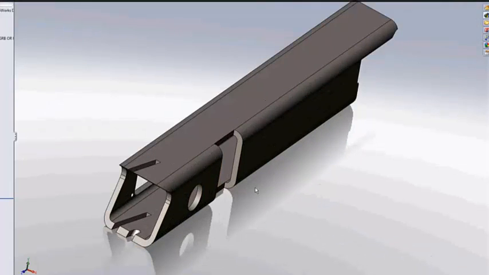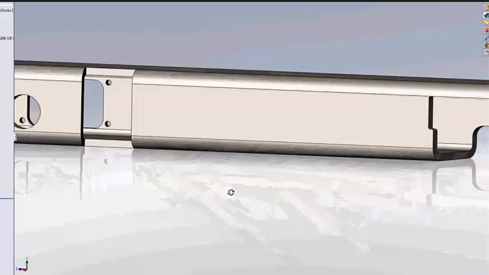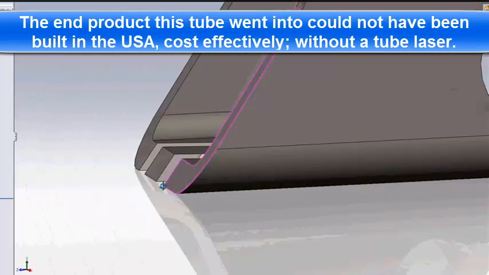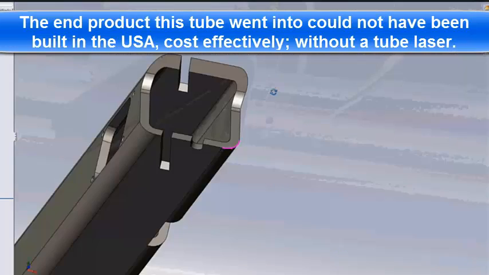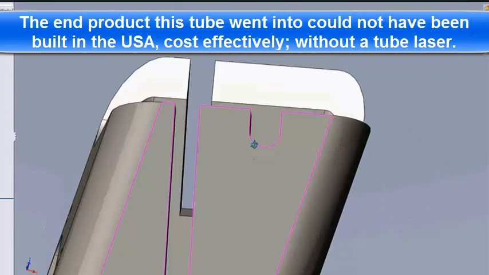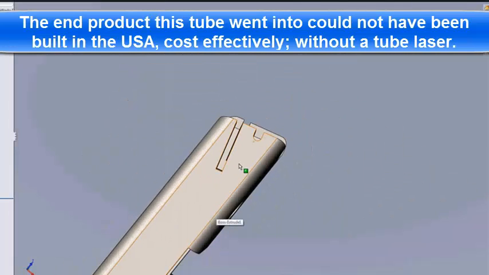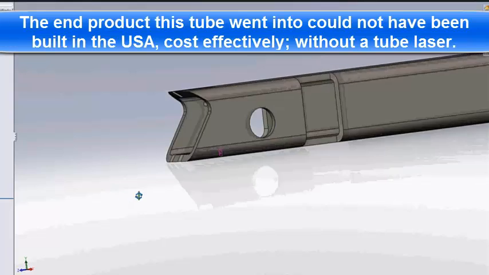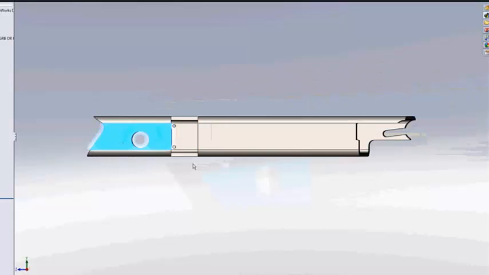This is a tube that I'm using in a current product, okay? And every single thing has a function here. Now, you're going to notice, as modeled, I've just got sharp cuts through here because it was derived from an assembly. And obviously, my 4-axis tube laser is not going to put this angled cut in this tube. I know it's not. I don't need it to. But this is how it's modeled because, as it sits in the assembly like this, I've got to cut through 50 things, okay?